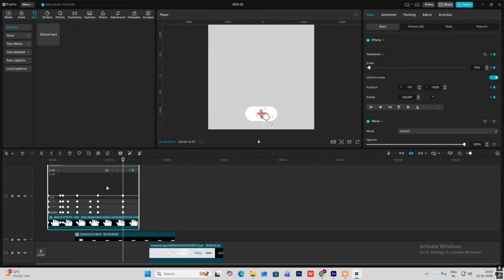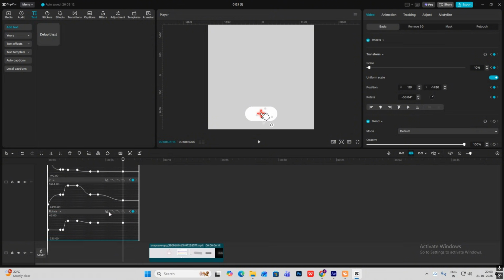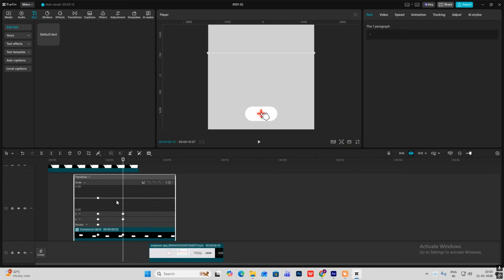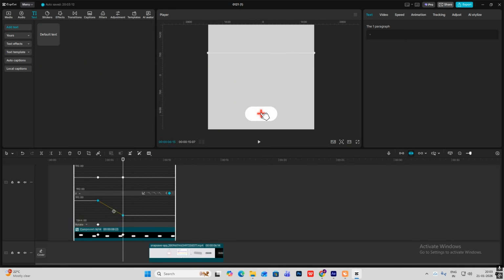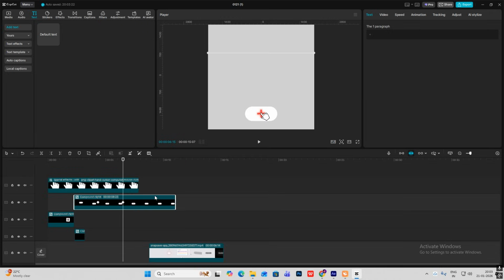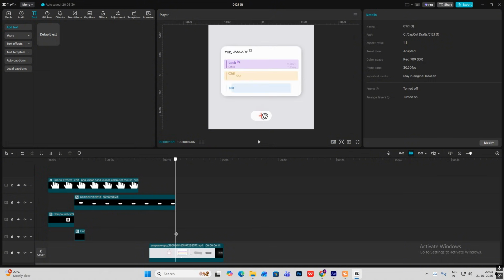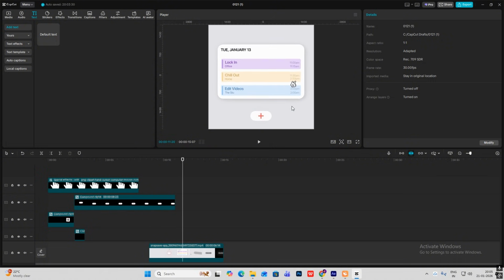Hit Alt plus K, and this time we'll be selecting quaddies. But it is too slow, so let's bring these closer. And after this, you can see this thing comes in. So now we have to design this.